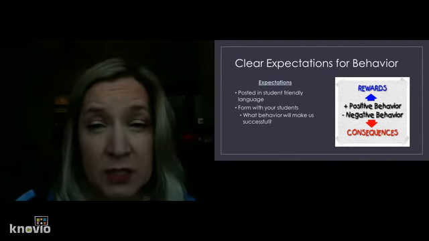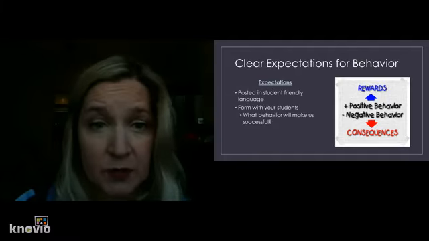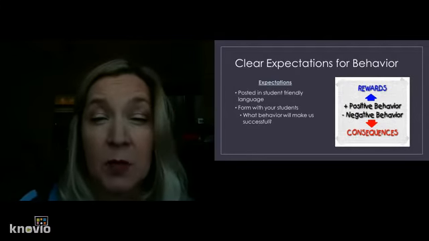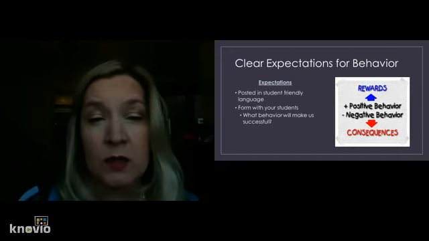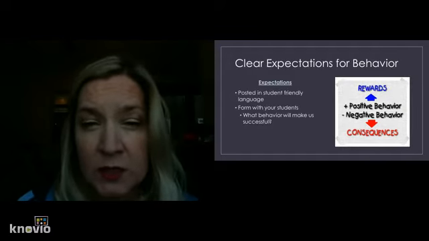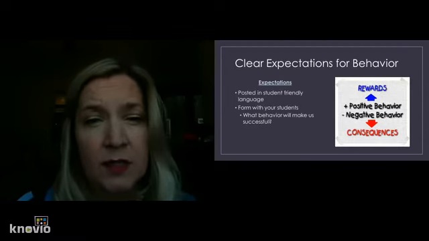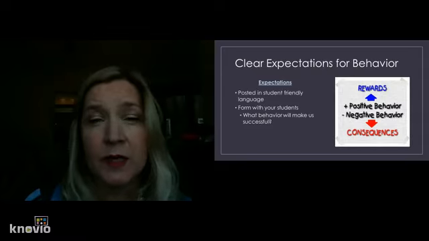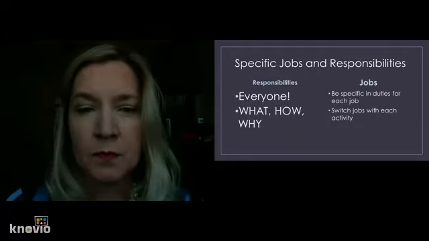Make sure that your expectations are clear and they're posted in student-friendly language in your classroom. I find that having students come up with the rules and guidelines makes for more of a buy-in, and I also think that when they come up with consequences for behavior, they're more harsh than adults would be. So you want to guide them to have realistic expectations. I would also advise turning this into a classroom contract and having everyone sign it.